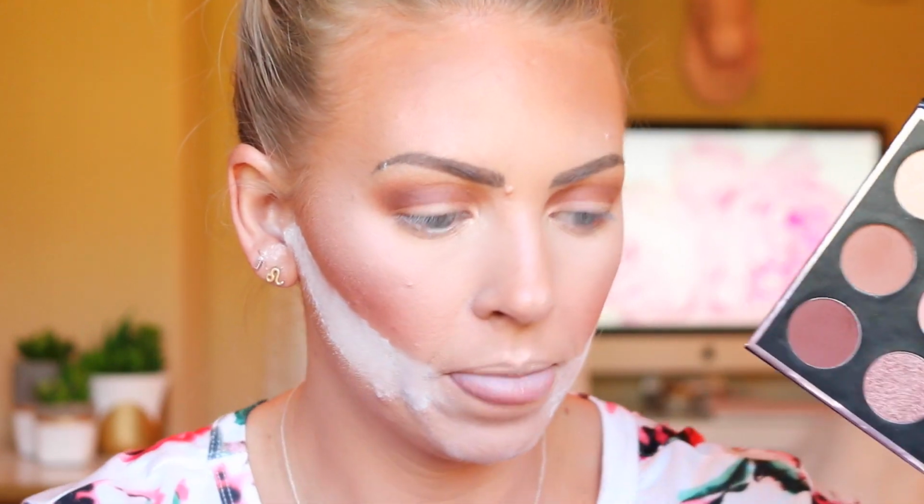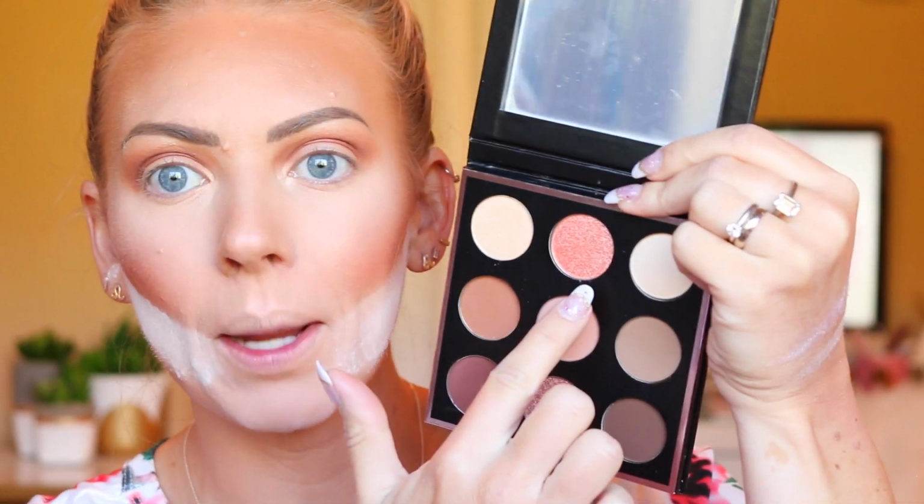This is called Grandstand. Oh, these are the metallic foiled shadows that I love. In the Spotlight was my jam until I took it on a trip to Long Beach and it broke on the airplane and I was devastated. They're quite delicate little creatures, so just be careful. I believe I have a video on these foiled shadows, so I'll try and find that and link it down below for you guys. Oh God, yes, I forgot how amazing they are. But so many of mine broke, so if you're traveling with them, guys, be so careful, because I had them in a Z palette and even had them wrapped up and they still broke. So keep that in mind. They are so amazing and so fabulous, but they are delicate little creatures and you have to be very, very careful with them.